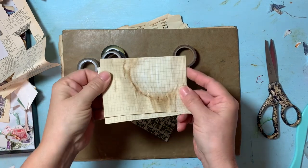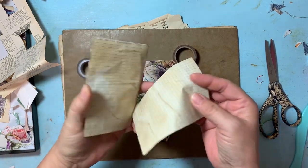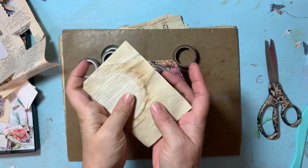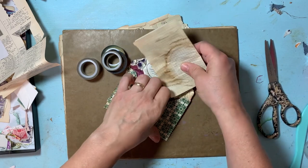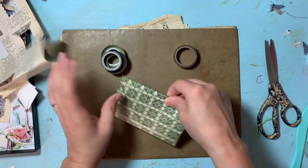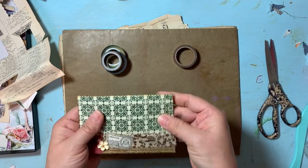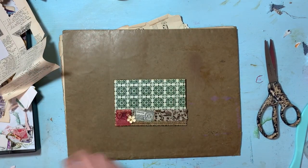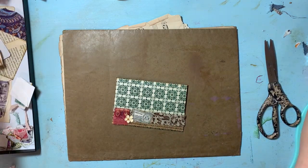Now I need something in it. I have these coffee dyed graph paper. I love it because it's nice and crinkly, and it goes with the look and feel. So I'm gonna pop those in there. Okay, so now we have a stuffed envelope and it can be used or just for decoration. Let's see what we have so far.